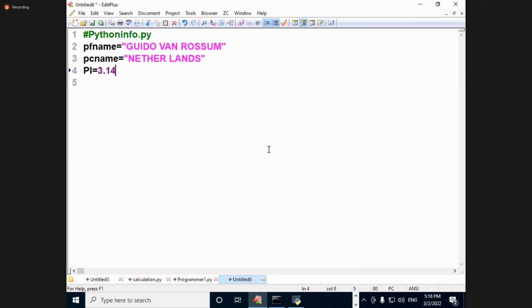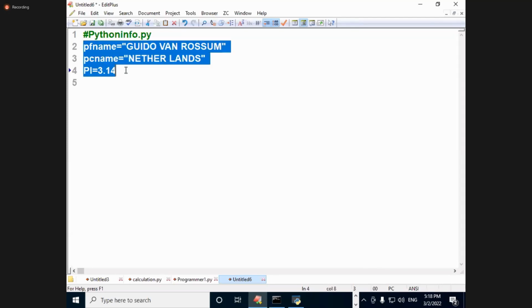Some numerical values. What are these called? PF name, Python father name, PC, Python country name, and pi equal to 3.14. What are these all called? I will ask the online students. Super, Sagar, very good. Shravani, very good. They are all called variables.